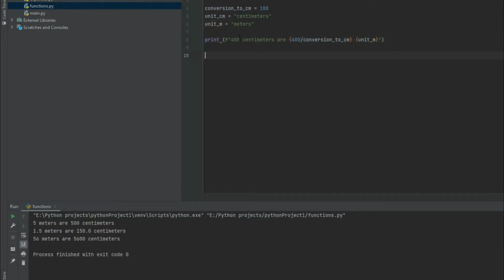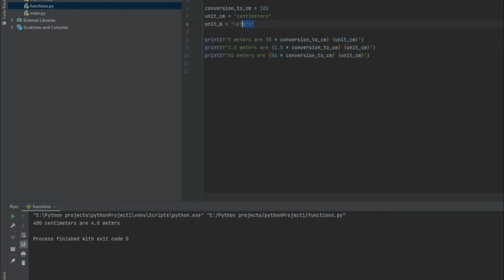So I want to calculate how many meters are in 400 centimeters. And I get 400 centimeters are 4 meters. That's it. So this is just so you understand that we can multiply these things, divide these things, and do whatever we want to calculate with any function and operation we want to use.